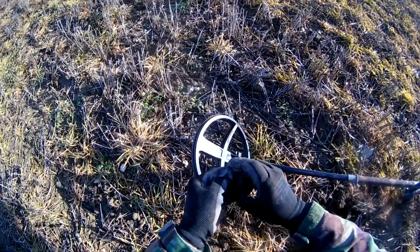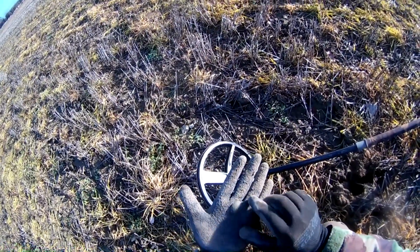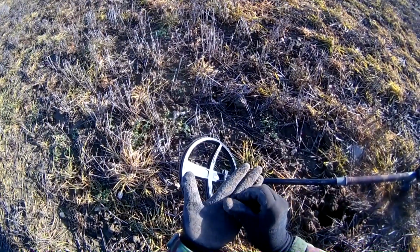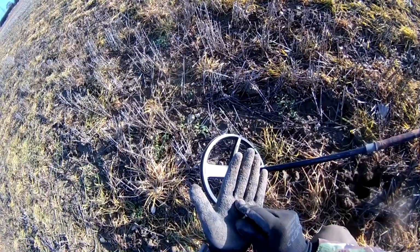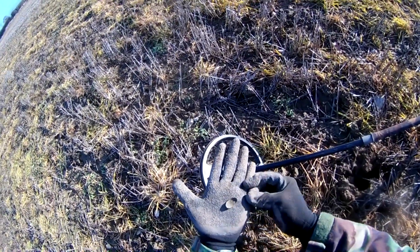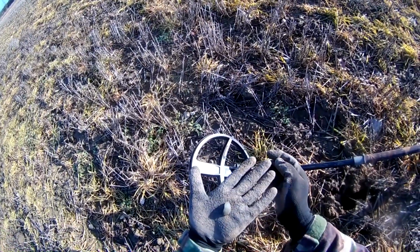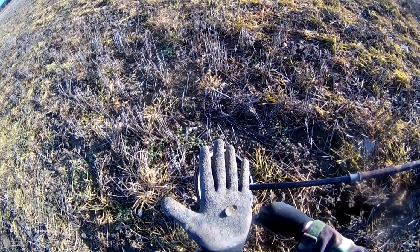Well, it's sort of curved. I think it's got a bit of detail on it. I don't know exactly what it is. It's too curved for a spoon, and I think that's too thin to be anything like part of a crotal bell. So a bit of randomness.